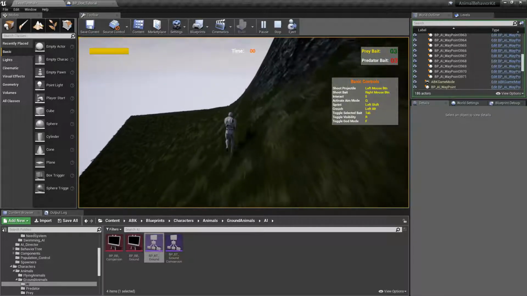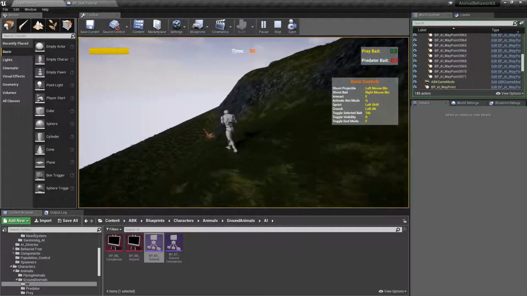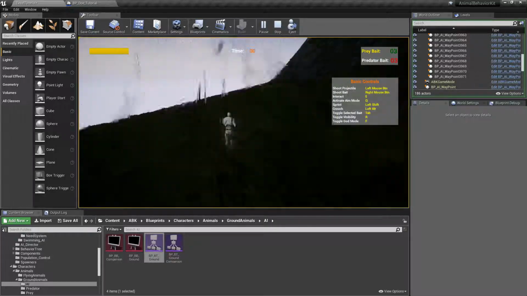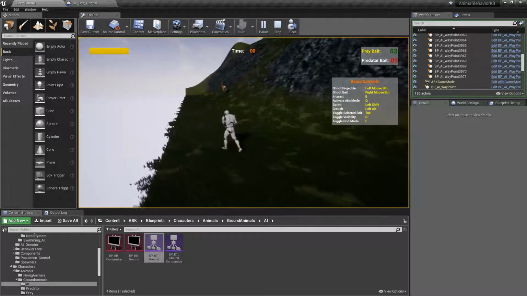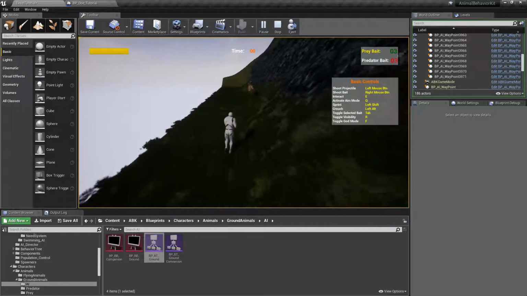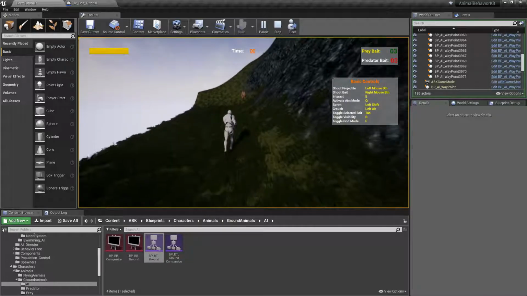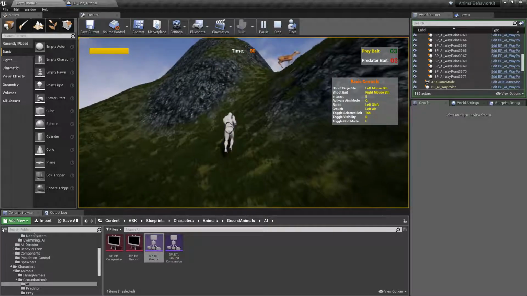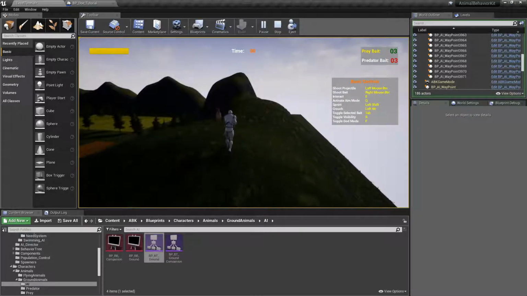We're just kind of following it, but you can see it's literally any point that is navigable for the AI, it will just pick it and go to it. So this gives the AI the most freedom, but it gives you the least amount of control. If you have a massive level, you probably don't want this option because you can't really control where your AI is going. Remember, this is random.